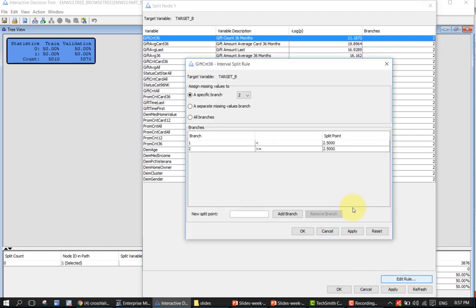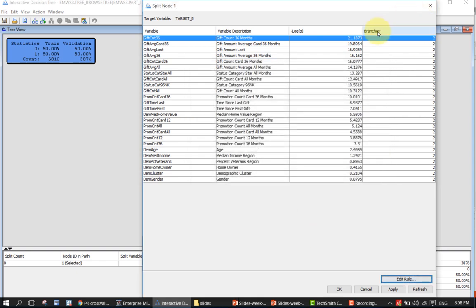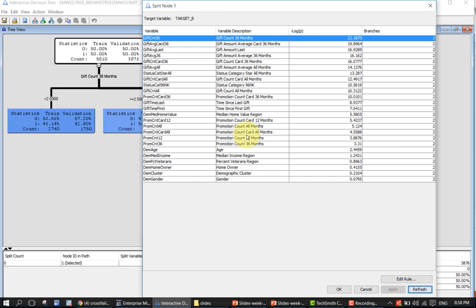If you go to edit rule, you'll see the split point, which is the optimal point of split by SAS standard. But if you say, that doesn't matter, I want to change it, you can change it to 3, something close, something that makes it easier for your business to make decisions. You can do that. But know that when you revise the values, you are not taking the numerically optimal decision. So I'm going to accept that, and if I say apply, it will split based on that variable and that decision rule.